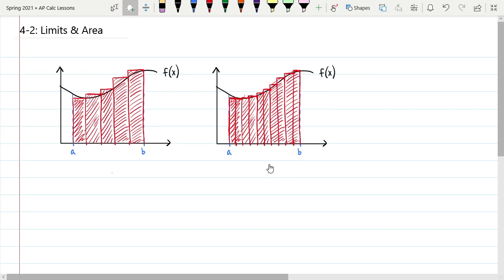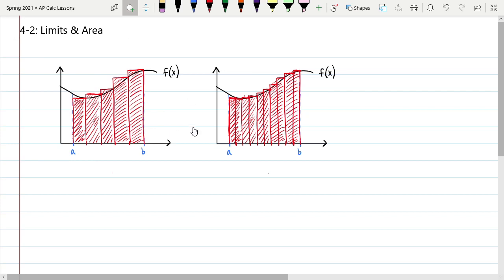So then it would look something like this. Now notice all I did was I just basically split each of these rectangles in half, and then I redrew it, again, using the right endpoint. And as you can see, we already have a little bit better situation here. Notice that, yes, some of these rectangles still extend above the curve, but the amount of extra area that we have is significantly less than what we had when we were only using 5 rectangles. So again, by doubling the number of rectangles alone, we can already see that this approximation is going to be a little bit closer to the actual area.